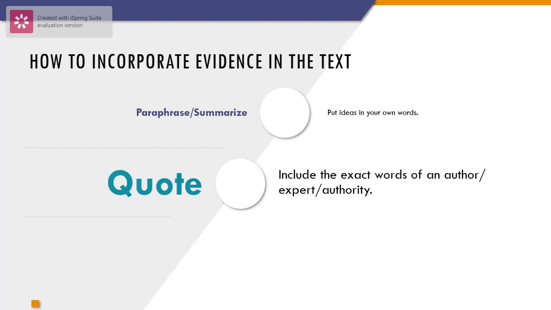You can incorporate your evidences in the text by using the exact words of an author or an expert or an authority. There are different guidelines as to how an author can write quotes. So if you're writing, you should know whether you need to follow the APA style, the MLA, or the Chicago style, because there are minor differences in the way these styling guides prescribe quotations.